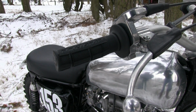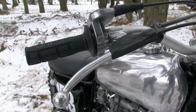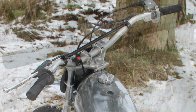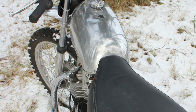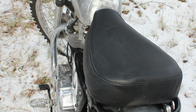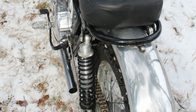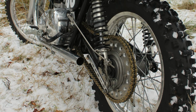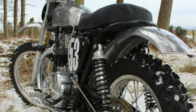Of course, all the smaller items like the gas tank, the levers, cables and the handlebars are just basic off-the-shelf motorcycle items. If you didn't know better, you would quite easily say that this was a bike from the 1960s. Another view of that superbly handmade seat and those Rock shocks. Now new spokes were fitted to the original rims along with these new motocross tyres and refitted to the bike.